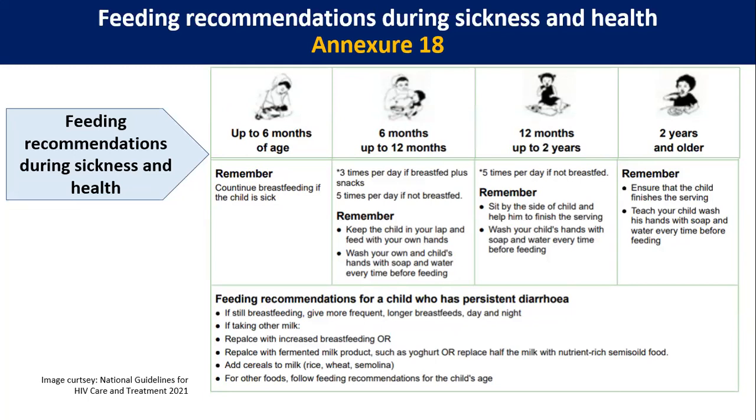And for 12 months up to 2 years, food can be given 5 times a day if not breastfed. And here also we need to remember that the caregivers should sit by the side of the child and help him to finish the serving. And here also we need to wash our hands and the child's hands with soap and water every time before feeding.